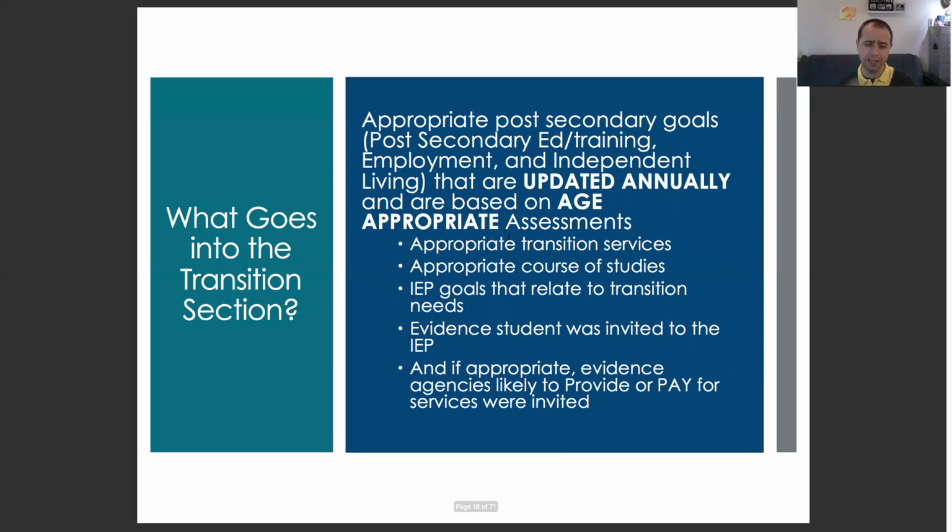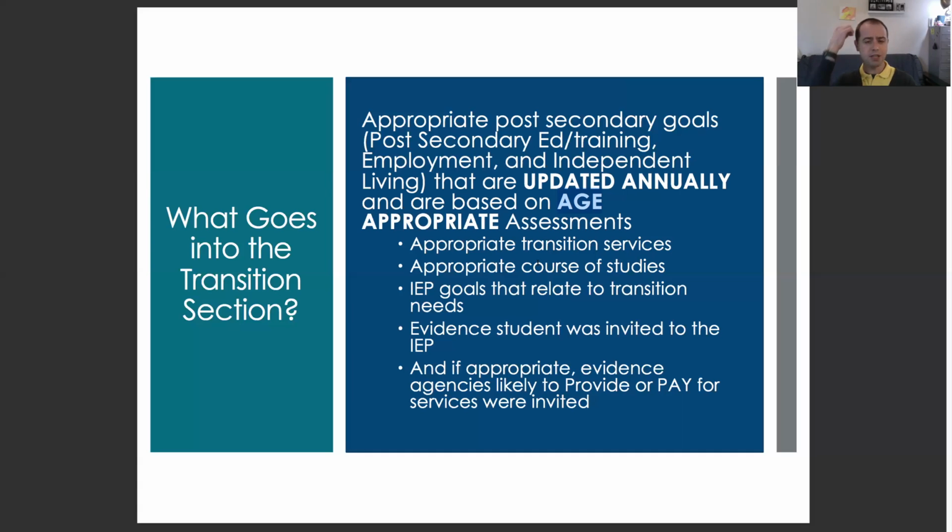So what do we actually put into that transition section there? Well, it's going to have those post-secondary goals, as I spoke about, education and training, employment, and independent living. We need to take a look at those goals every single year. We need to update those. Are they going to stay the same? Are they going to change? And we also need to make sure that we're going to have assessments. The way we get to those goals is by having proper assessments for transition. We also have to have courses of study that's going to be in the transition grid. And we also have something called a service. A service is essentially a measurable annual goal that's tied into that secondary transition grid, which we're going to speak about in a few moments there.